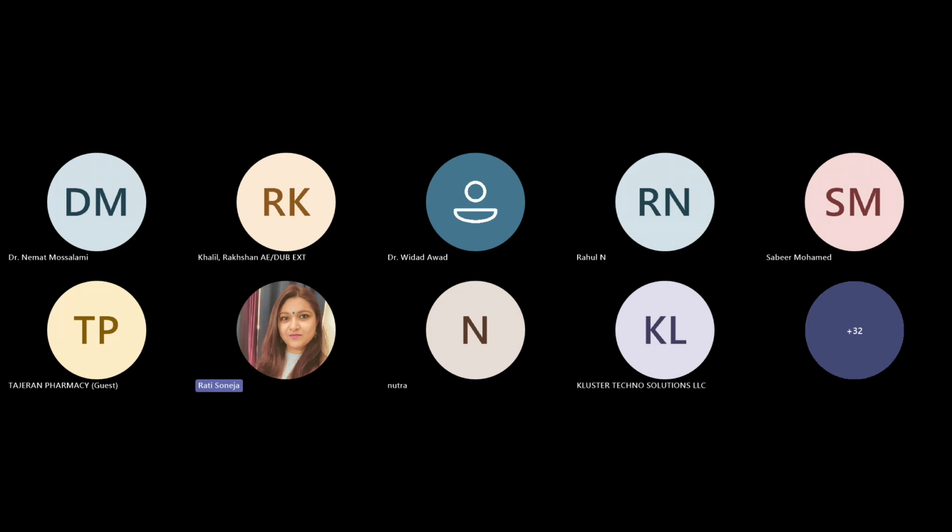If GS1 has added those company prefixes in Tatmeen, then you do not need to do anything at your end. You just start reporting again, and it should work. In case it's still failing, then you need to let us know because it could be some other thing. Maybe GS1 pushed it from their end, but Tatmeen does not have the data yet.